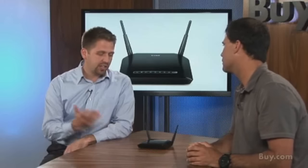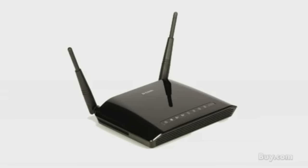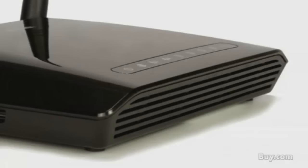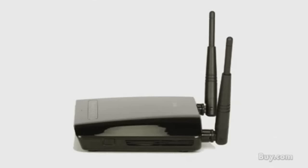Well, we redesigned our entire line of routers, so we have this nice new slick look, but the inside guts are very much the same, we've just added more horsepower to it. So dual band is definitely the key feature of this router, which basically means you're getting two networks in one. Why is that important, and what applications are you going to use that for?